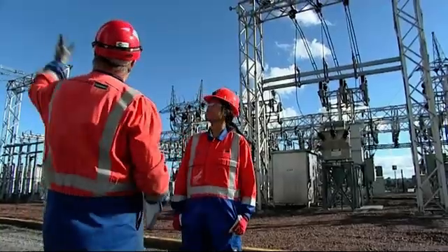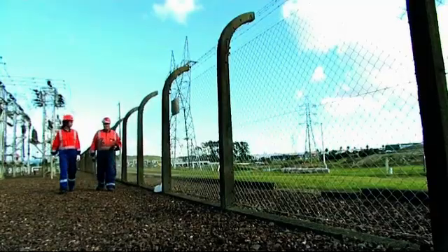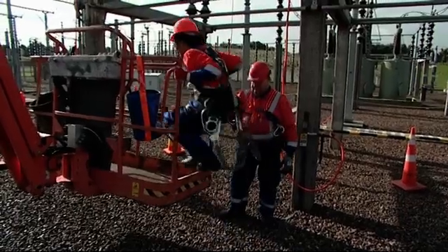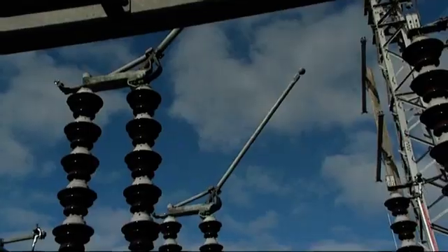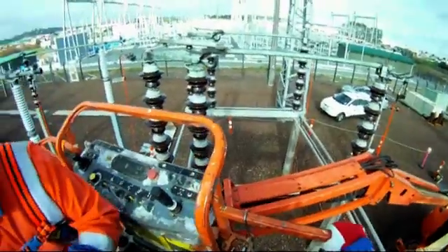Maintenance work like this is very much part of the job of a substation trainee. They will come out and start inspecting the equipment for switchyard inspections, transformer inspections, compression inspections, fence inspections, disconnector inspections, and if it's not functioning correctly, then we make it function correctly. Regular attention minimises equipment failure, and today there's scheduled maintenance on the 110,000 volt line into the substation.